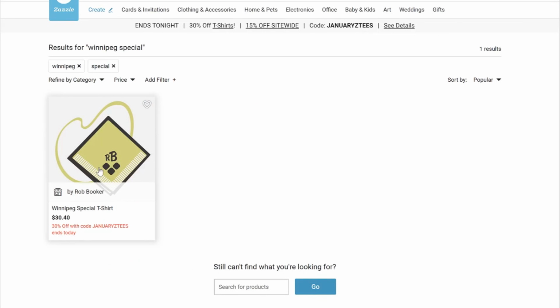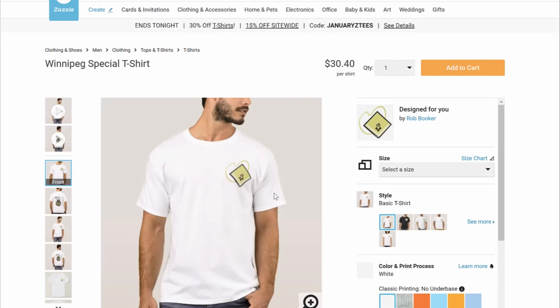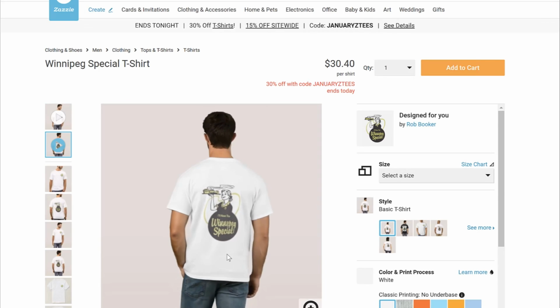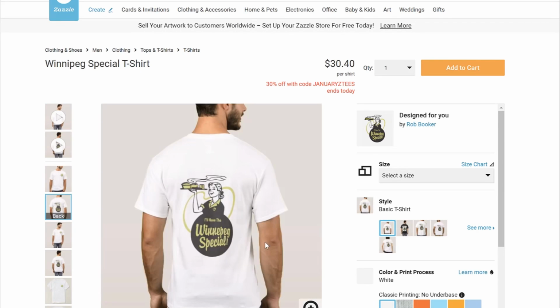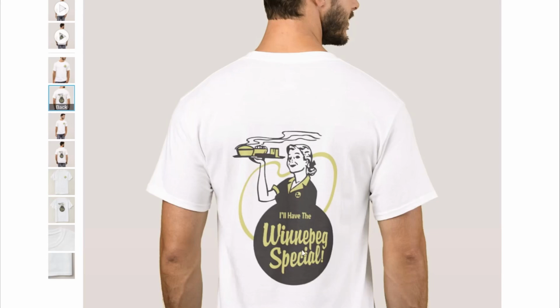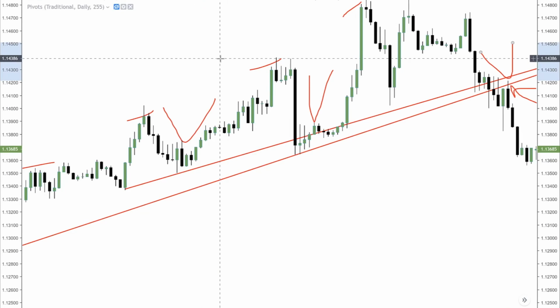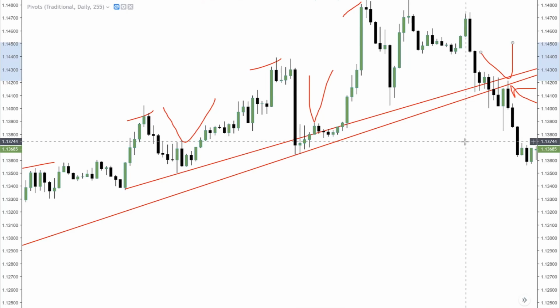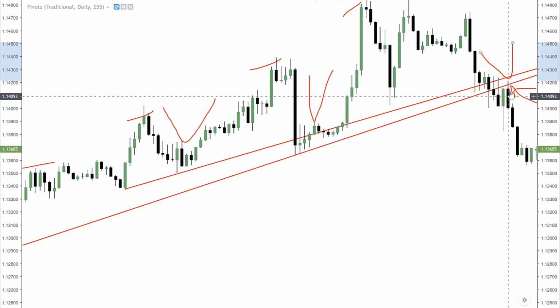Yep, I found it. I made these shirts, I don't know, like 7 years ago. And here it is. The Winnipeg Special. This is what the t-shirt says. I'll have the Winnipeg Special. And I think Winnipeg is even spelled incorrectly, a further offense. But I called it a Winnipeg Special. Why? I was teaching a seminar in Southern California, and there were a bunch of people from Manitoba. And so I named this after the capital of Manitoba, the Winnipeg Special.